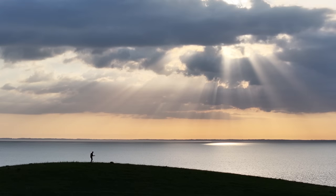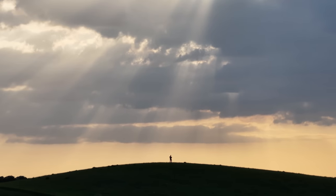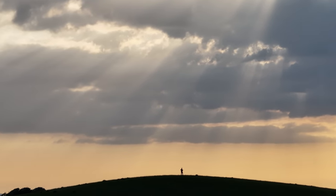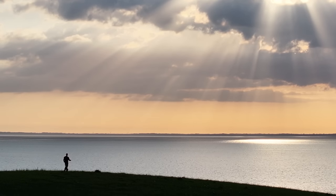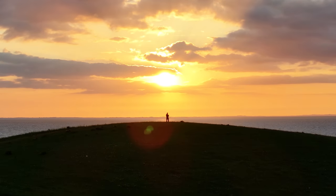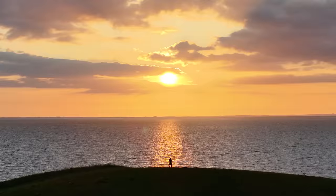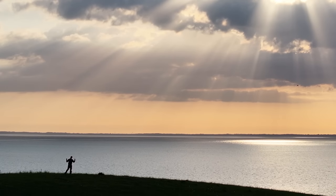So even at 3x zoom, the perspectives you can get out of the Mavic 3 Pro is just ridiculous. So as you can see here in the background, I have some beautiful sunbeams over the ocean, and with myself on this hilltop, and then with the ocean, you can really see how I stand out here. You cannot see my face or anything like that, but nevertheless, you can see that, yahoo, I'm talking to you. So even though I have the dam in that direction over there, I just couldn't resist and also get this shot here, because that looks actually epic. Even though I said that Denmark is not a particularly epic country, the sunbeams look epic.